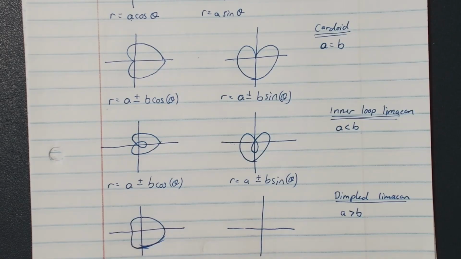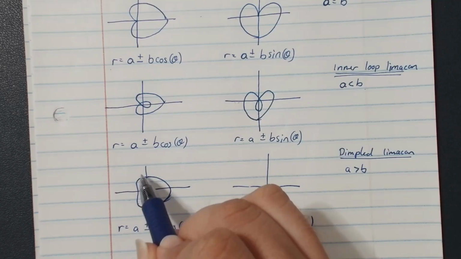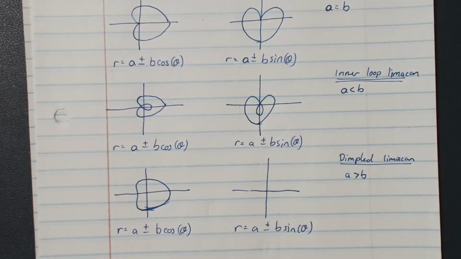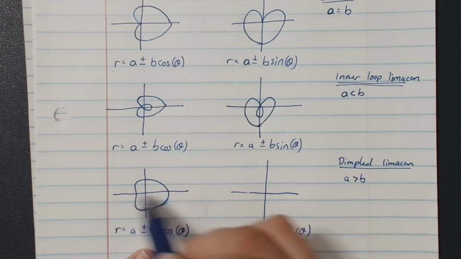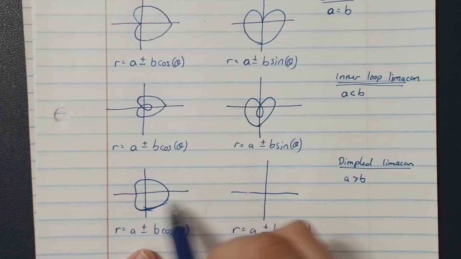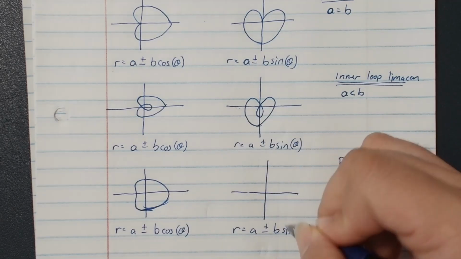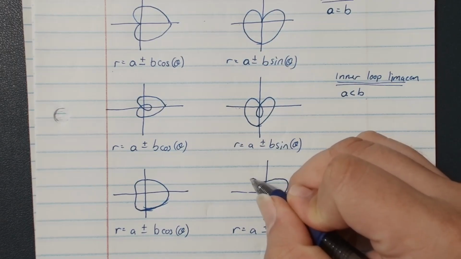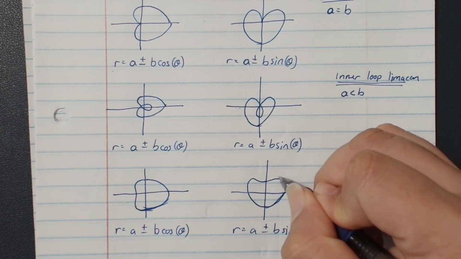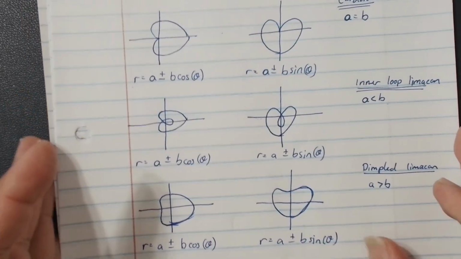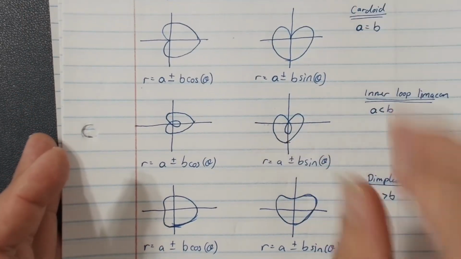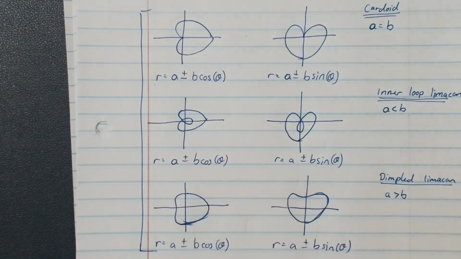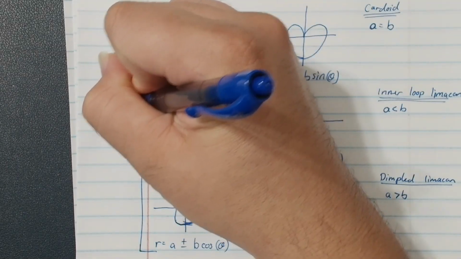The amount of dip depends on the numbers. Sometimes it'll dip a lot, sometimes it'll dip a little bit, sometimes it'll be basically flat. It depends on the numbers themselves, but it won't come to a point the way a cardioid did. And again, for cosine, it is going to be split in half by the x-axis, by the polar axis. For sine, it'll be split in half by the y-axis. So something like this would be a dimpled limaçon. You may think of these as three separate kinds of graphs: cardioid, inner loop limaçons, and dimpled limaçons. But all three of these really are just one kind of graph. They're all just limaçons.